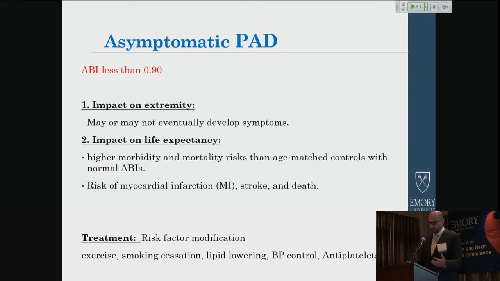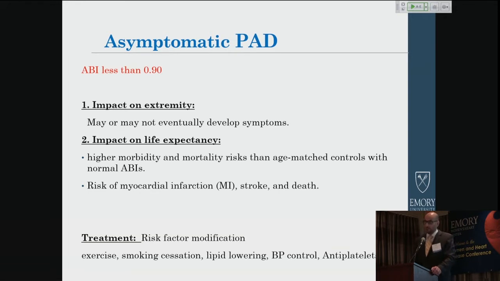So again, to wrap up this classification, the initial stage is asymptomatic peripheral arterial disease, identified by evaluating the ankle brachial index, comparison of the lower extremity blood pressure to the upper extremity blood pressure. And if you detect an ABI of less than 0.9, then it is safe to say that the patient does have peripheral arterial disease, and then talk about the implications of that. The implications of each of these stages can be looked at as implications to the extremity itself, to the leg, and implications to impact on life expectancy.